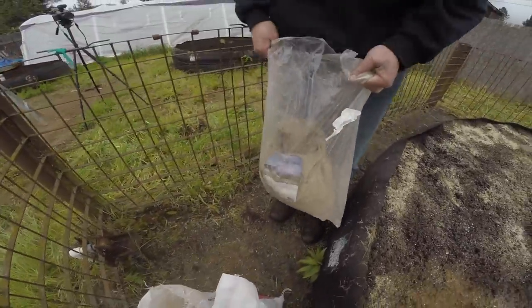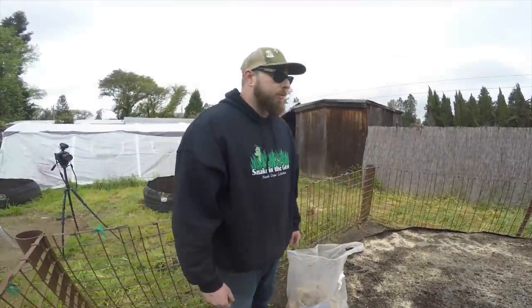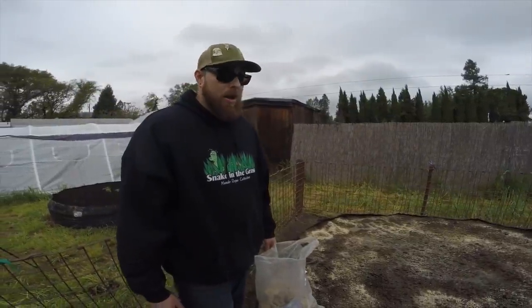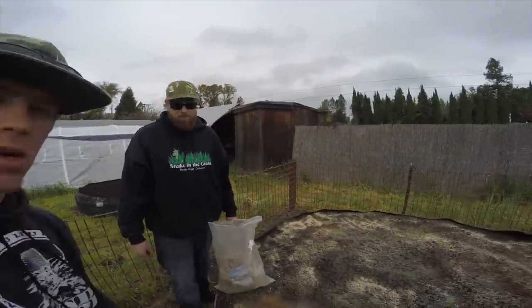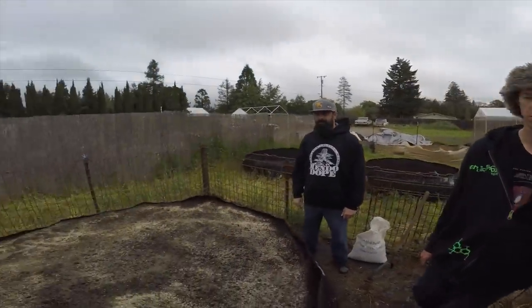So, don't skip out on the neem meal, especially if you're having problems with russet mites, thrips, white flies, aphids, and the fungus gnat. All around bugs. All those bugs. Gross. We don't want fungus gnats.